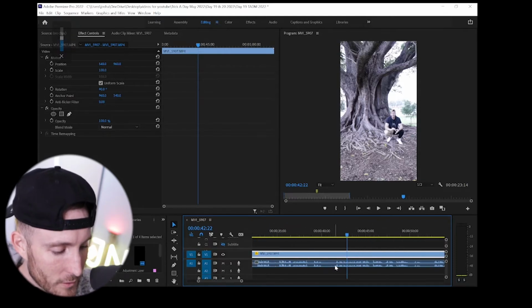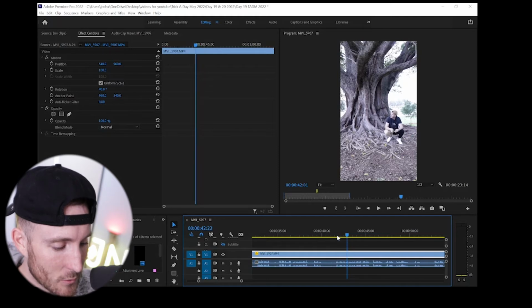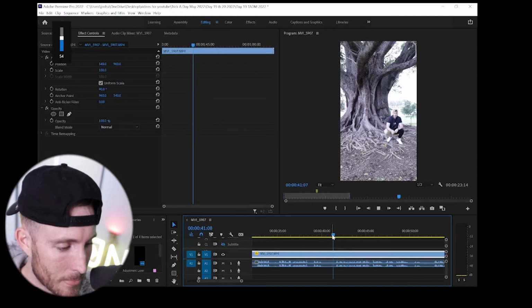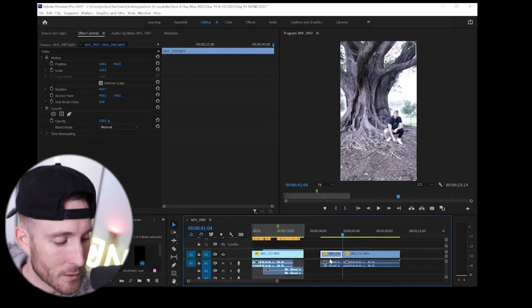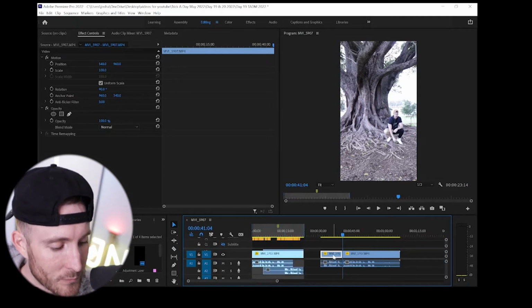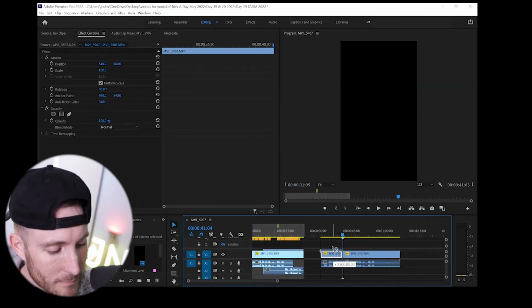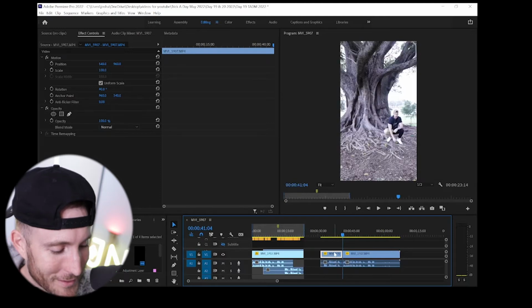So I can see this audio down here. So I know it's a little bit before that. Let's have a listen. This tree has been here. Yeah, so that's a good spot. So that is where I'm going to cut this clip. And that's going to become the start of the video. So if the start of the video is there, this extra bit, if I can get it to move, is what is going to move over.